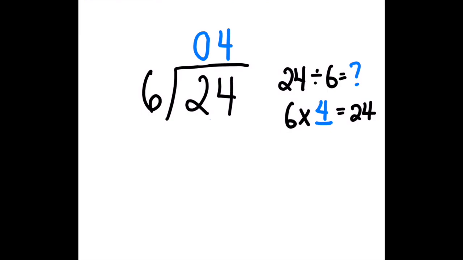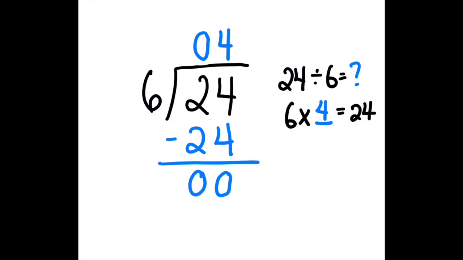Okay, so these next steps, right now, you might think that they're useless because we're not working with remainders. But when we are working with remainders, it's very important that you follow these steps. So let's start practicing them right now. Okay, so 6 times 4 equals 24. Where do we write 24? Well, we write it underneath the dividend. So 24, okay, and then what we're going to do with these numbers is we're going to subtract them. 0. We have no remainders. So we know that 24 divided by 6 is exactly 4.